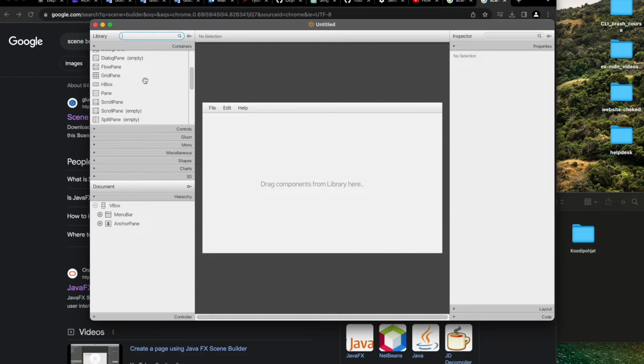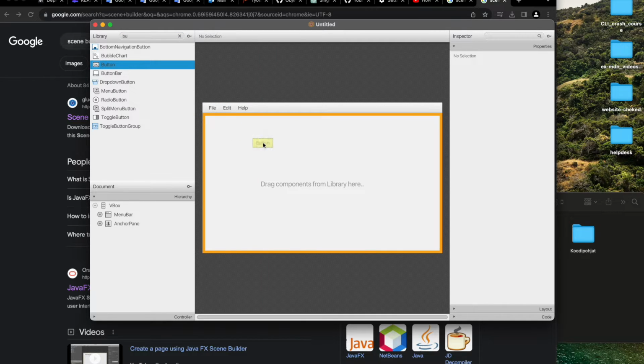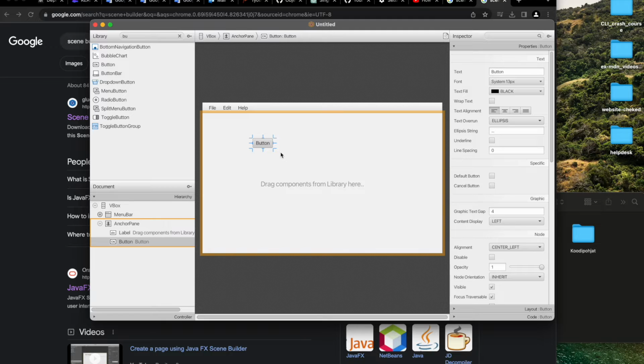For example, if you want a button, you can write button here, find the button, drag it and drop it here like this one. And if you want something like a radio button, you can also add this one, and so on.